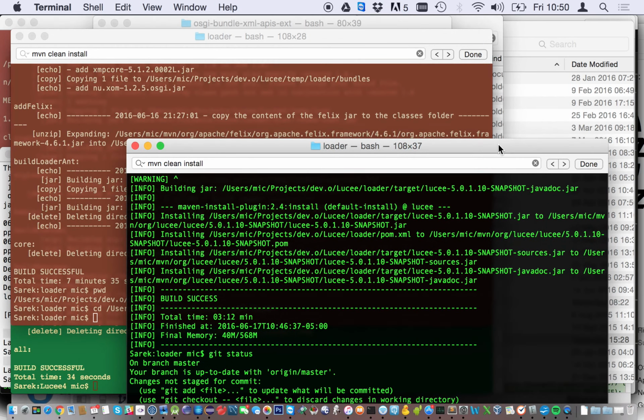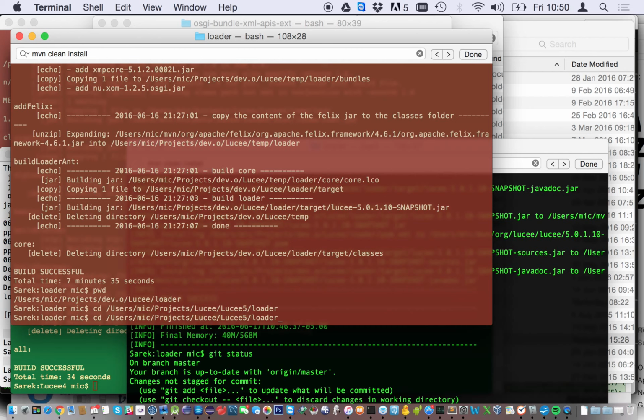And of course, if I want to deploy to central Maven, the only change I would do is simply to run Maven clean deploy, and then it will ask me for some passwords or passphrases because you need access. We have a private access to Maven, but this way I can already deploy to central Maven. I can also do that locally. Normally for snapshots I never do because Travis does exactly the same, but I could.